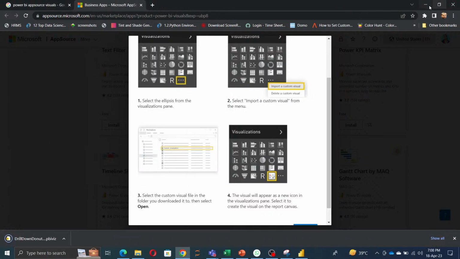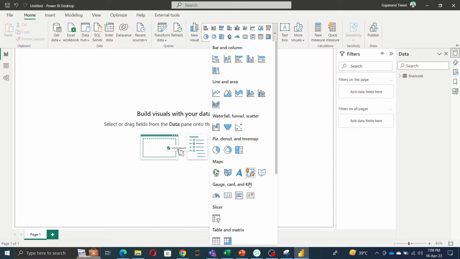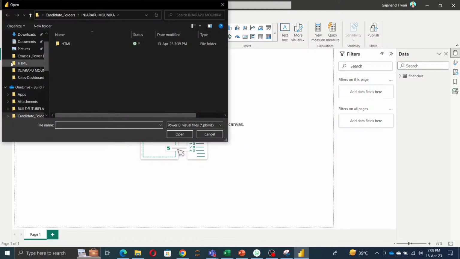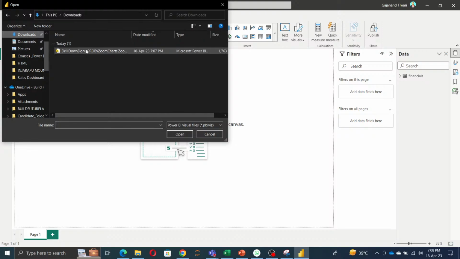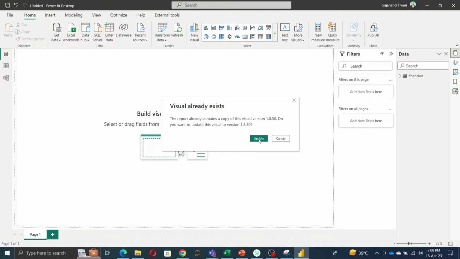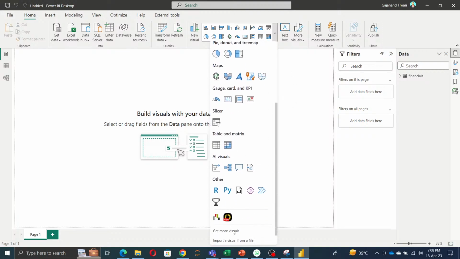After that, come here, open the window, then go to Import visual from a file. Now go to Downloads, click into it, open it, and now update. You see this, updated successfully. The latest one I have updated is this one.